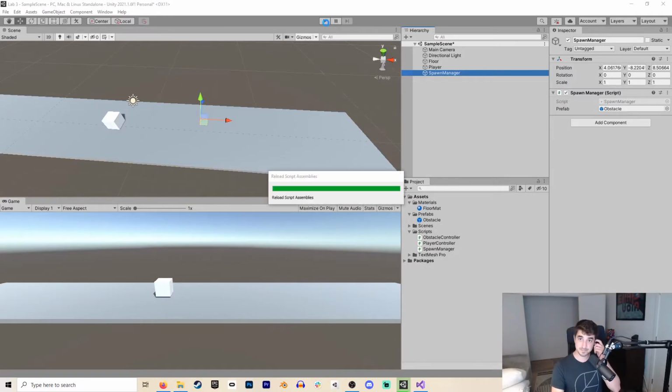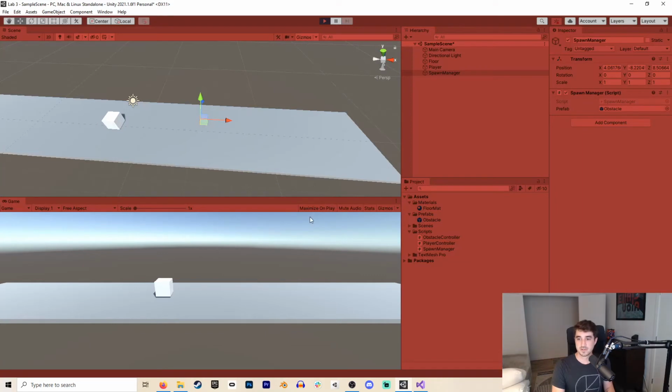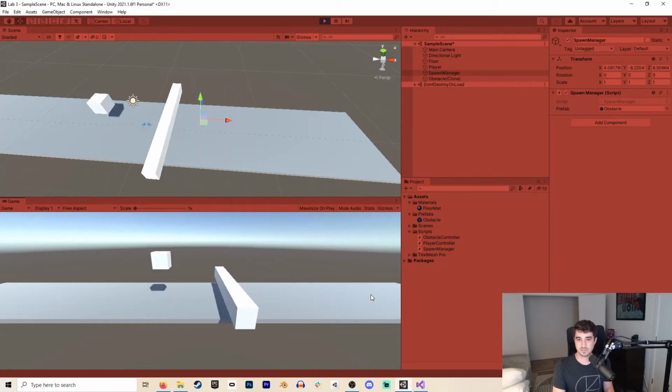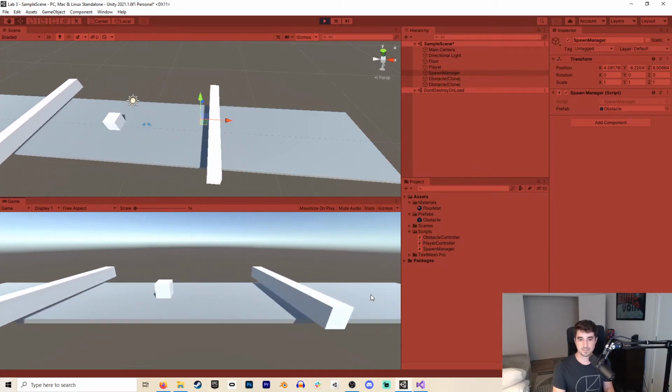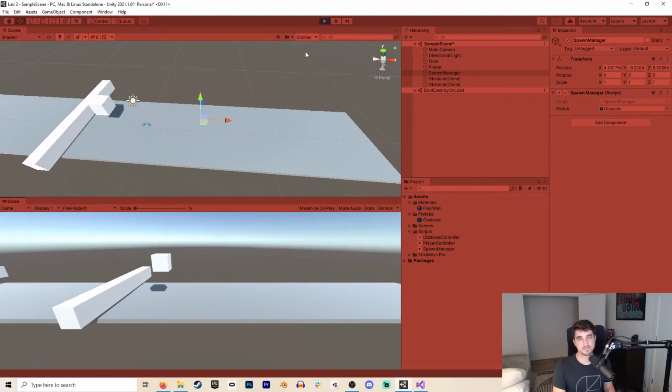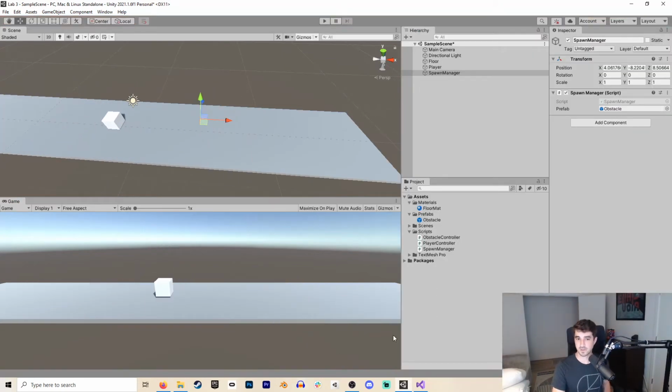And on our game, I should be able to jump over it. Game runs, 2-second delay, spawn, jump, jump. It works. Not the most exciting thing in the world, but it works. All right, all of that was really set up for the fact that now what we're going to want to do is be able to keep track of a score. For example, in this simple case, how many obstacles have we successfully jumped over without crashing into any of them?